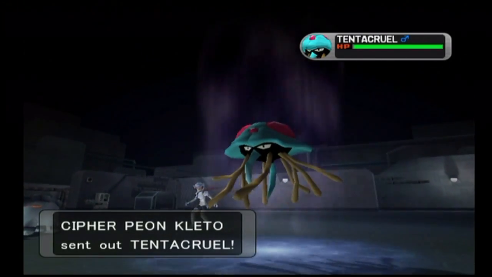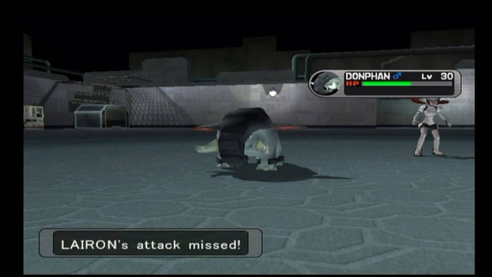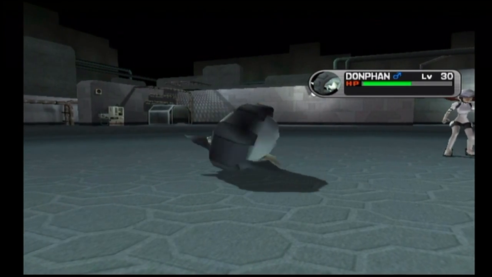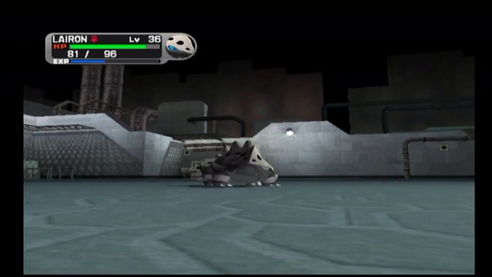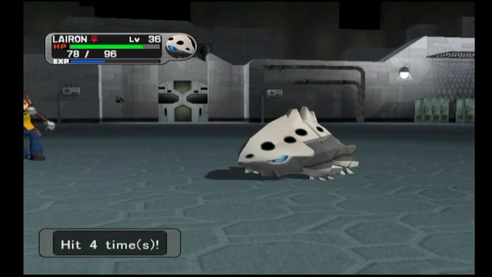And all we have left to deal with is Tentacruel, the water and poison type Pokemon. This thing's pretty fast and relies mainly on its special defense to stay alive. So a lot of Psychic and Electric type moves are not going to knock it out easily, or at least not in one hit.